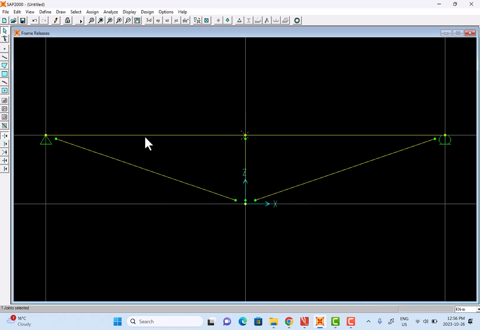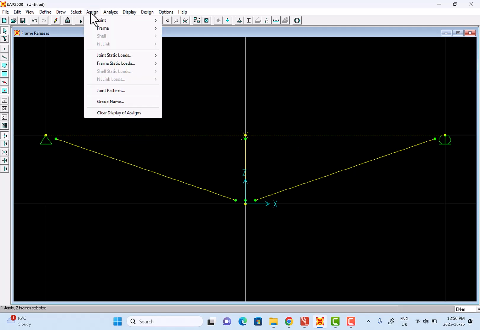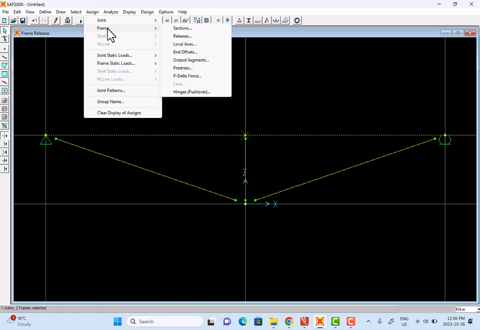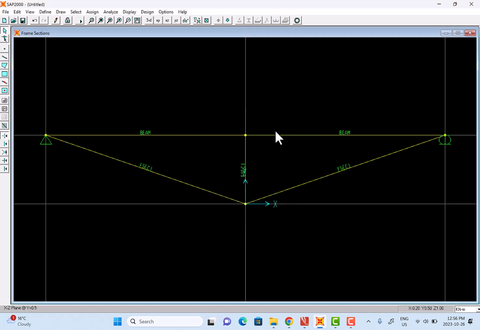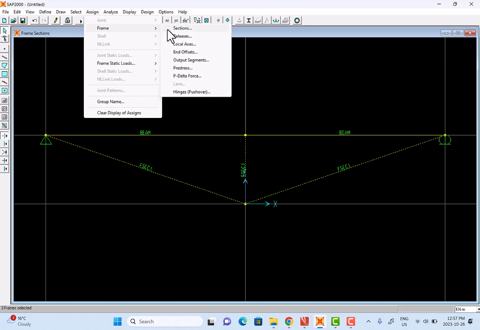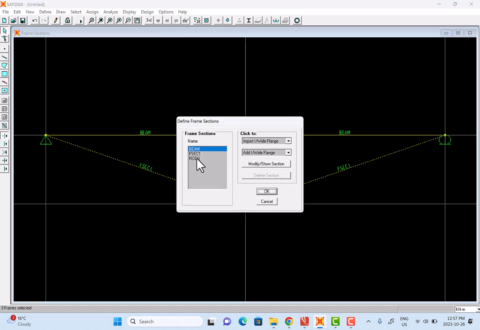So I click OK, I'm good to go. What I'm going to do now is click this, and I'm going to go to Assign and Frame Sections. I want to make these beam sections. So I make sure the beam is lit up. I click OK. There, got the little note on there that those two have been defined as beams. I'll click the 3 rods. Click again. So they turn dashed. That confirms that they have been selected. And then I'm going to go to Assign Frame Sections. For these ones, I want the rods. I click OK, and there we go.